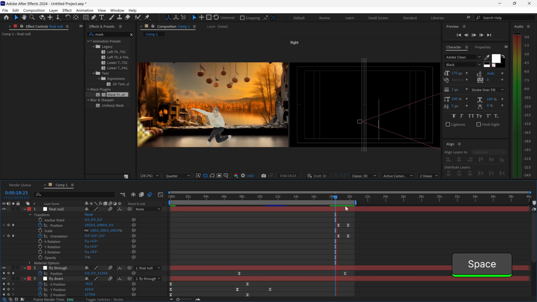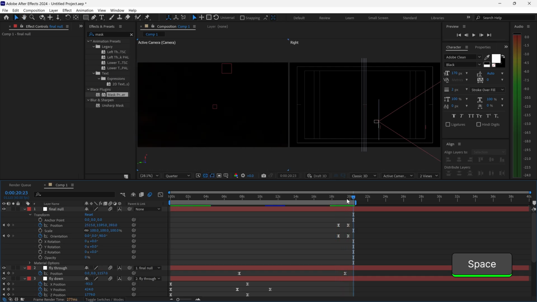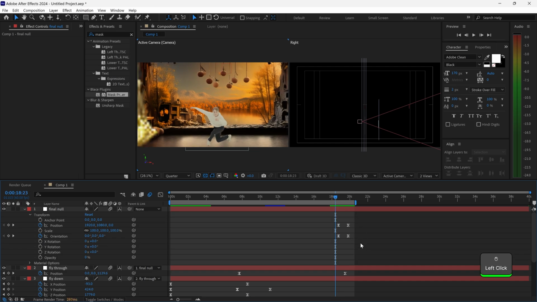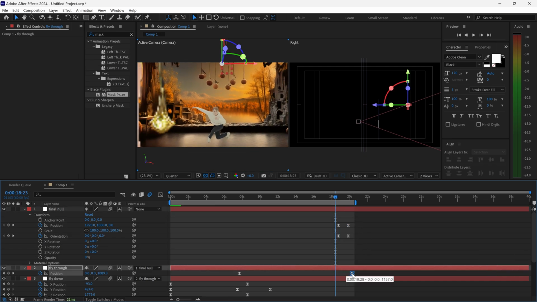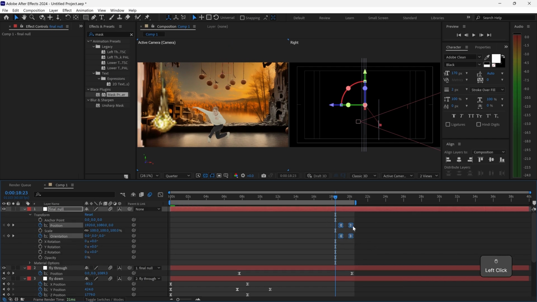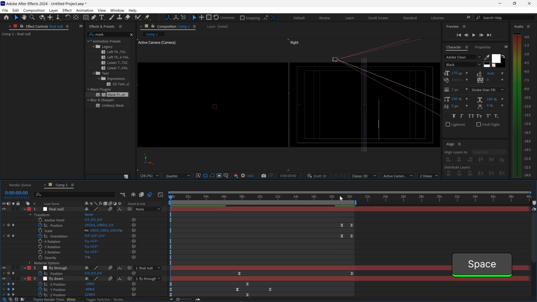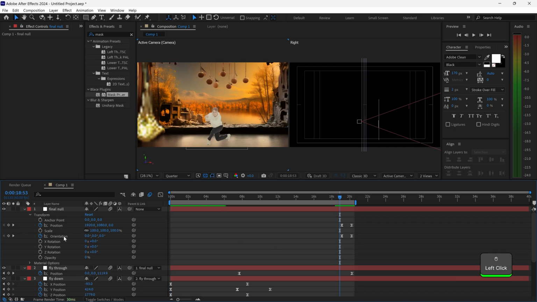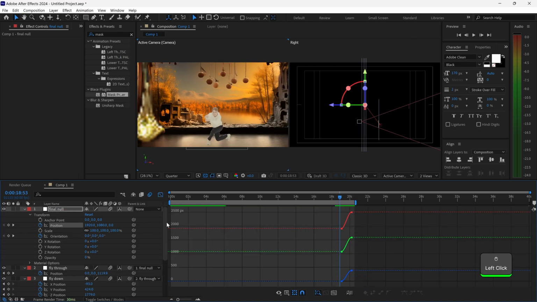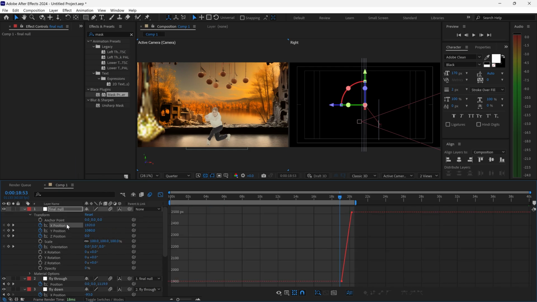And if we have a look at this, we have the slow zoom effect, and then the camera will fly into this area. Now for this one, we're just going to drag it out slightly. Move these ones a little bit further out. And we're just going to fix up the position. We're going to separate it once again. And for this one, all we need to do is once again select the keyframes, and we're just going to set an easy ease.